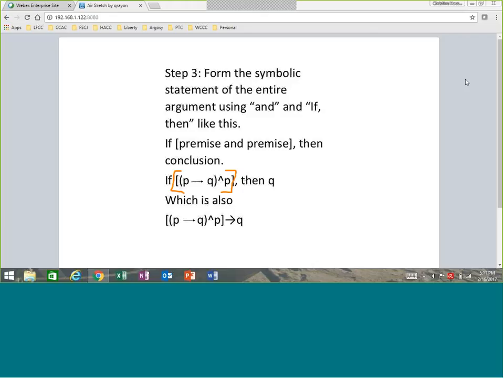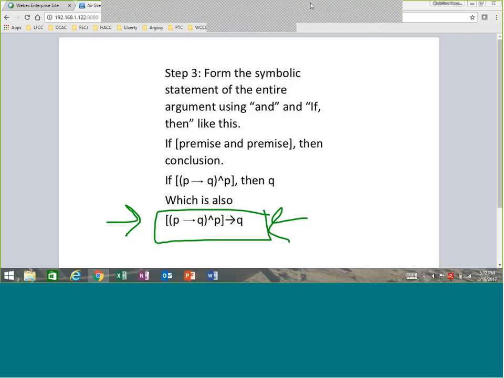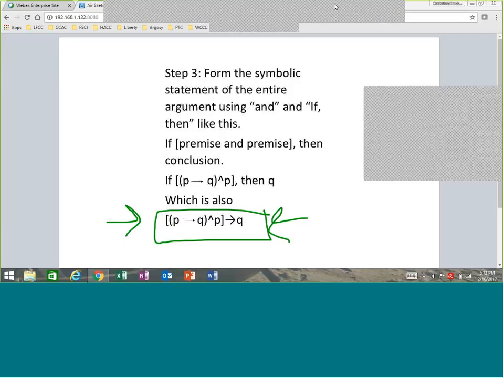And this if-then can be translated to an arrow. So in the end, we have this, where we need to take that. The argument now is in this one logical statement that we need to do a truth table with, and the truth table will then determine for us whether the argument is valid or invalid. So the entire argument now is in this row right here. I'm going to pause to see if there are any questions, and I don't see any questions.